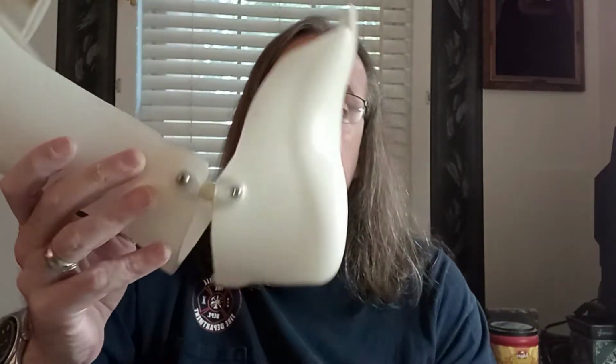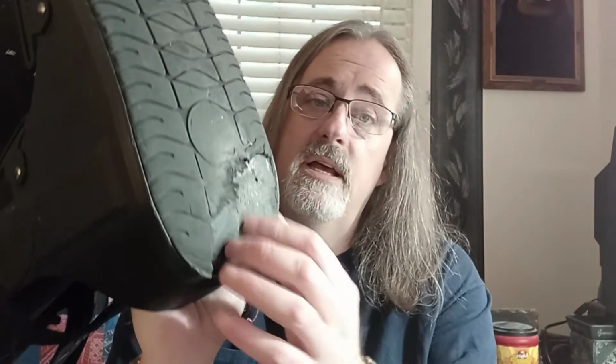This Wednesday, they took me out of the boot. I can now wear regular shoes. I can do everything. My foot can get wet without worrying about changing the bandage on it immediately. Downside is because of the ligaments they cut, I'm going to be wearing one of these to prevent my foot from flopping around for the rest of my life. It's a good trade-off. That boot's heavy, and that is actually the second one. I wore the first one out, and as you can see, this one is about to fall apart as well.